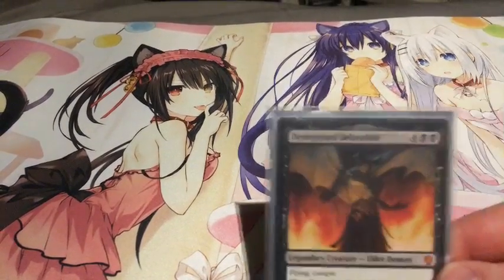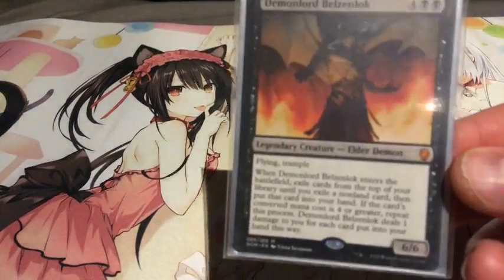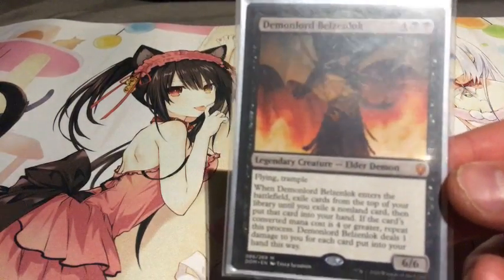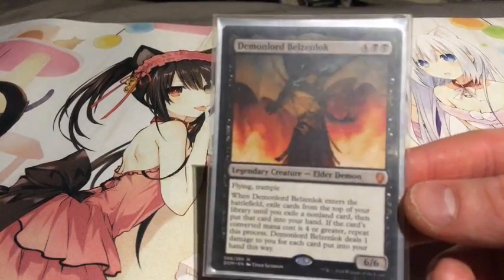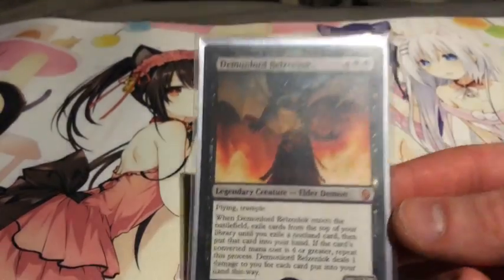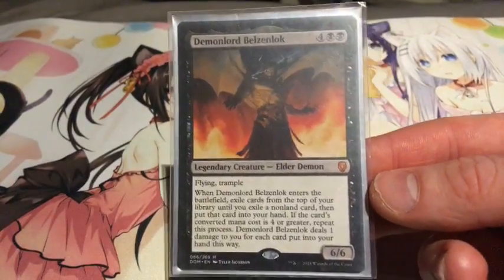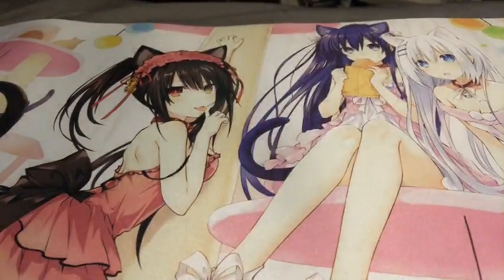We have, of course, the new Demon Lord, Belzenlok. He's insanely good for Kaalia. So when he comes into play, you exile cards from the top of your deck until you hit a non-land permanent, and you put it into your hand, and then if its converted mana cost is 4 or more, you keep going, and then you lose a life for every card in your hand. So you can get a lot of benefit off this guy, and if you drop him with Kaalia, it goes off.